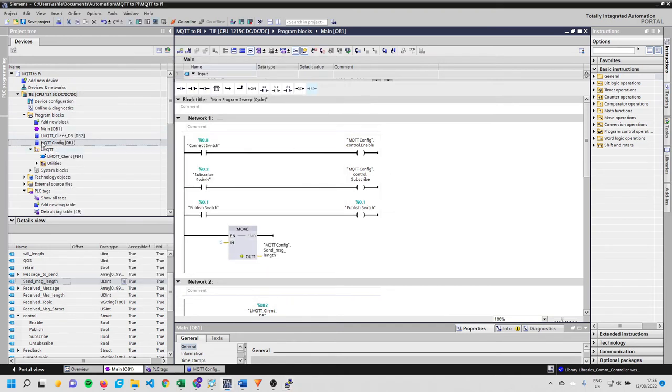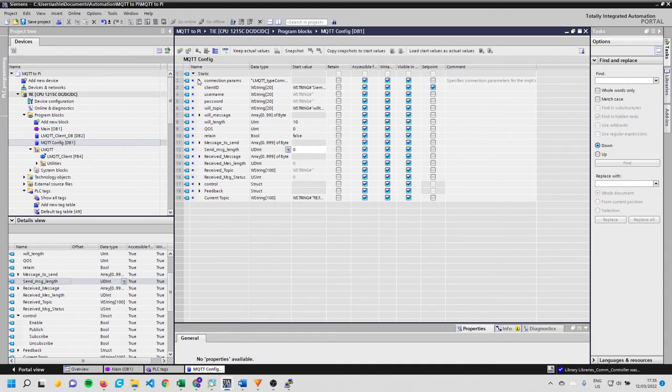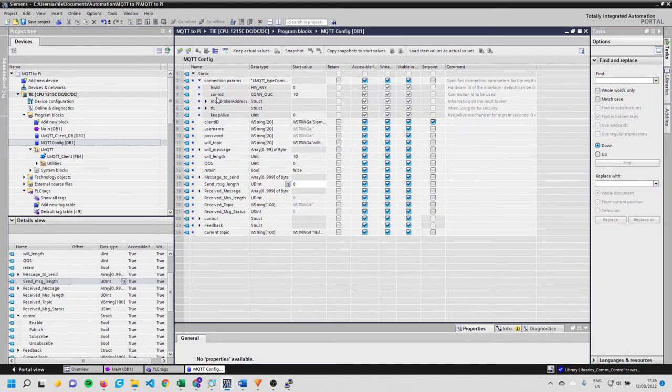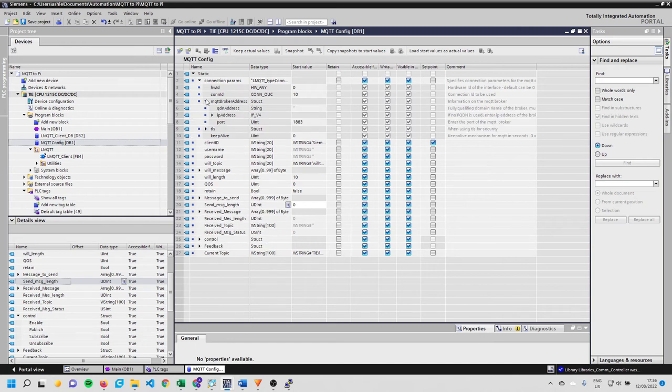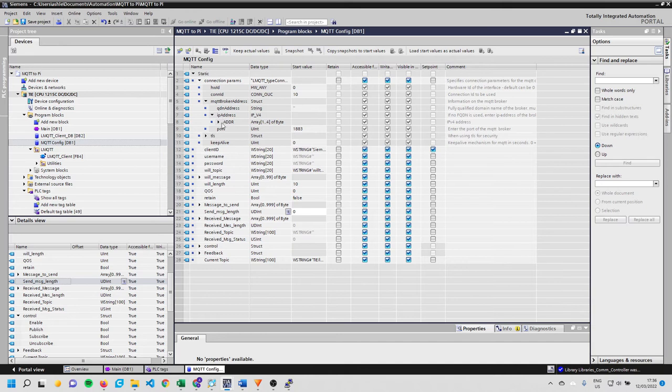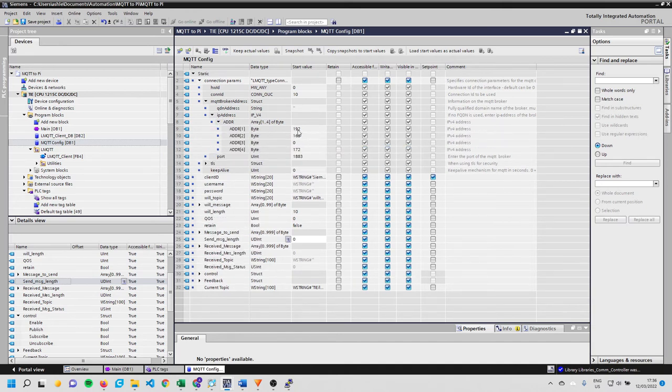So if you write that down and come back into this config and into the connection parameters, we need to tell it that the broker address is here, because we're going to put the broker on that Pi. So here where we have IP address, again, we want to leave the fully qualified domain name blank, open up the IP address, and then it's split into 4 bytes. I've already popped this in, 192.168.0.172. Now it's a byte, but if you put it in decimal, when we actually run this, it will convert it into hex. So don't worry about having to put it in hex. And again, just double check, we're on port 1883. Fantastic, so that's all set up.